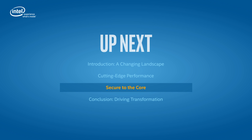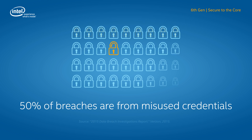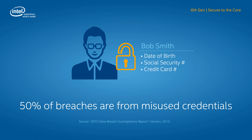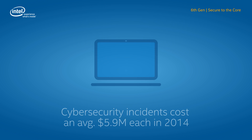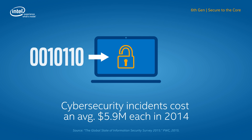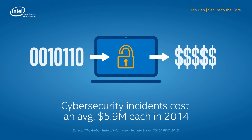Next, let's take a look at some of the ways 6th Gen Intel Core vPro processors answer the challenge of modern cyber threats. More than half of data breaches involve misused or stolen credentials. In 2014, these incidents cost a reported 783 businesses an average of $5.9 million per breach. Factor in the cost of a damaged reputation and lost customers, and the problem gets bigger still.